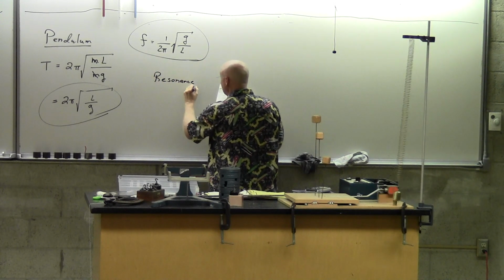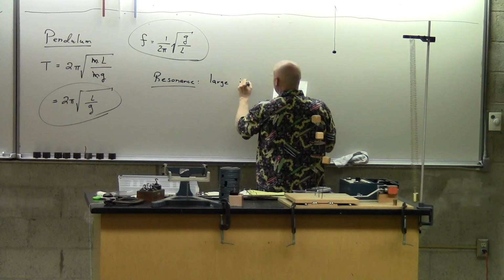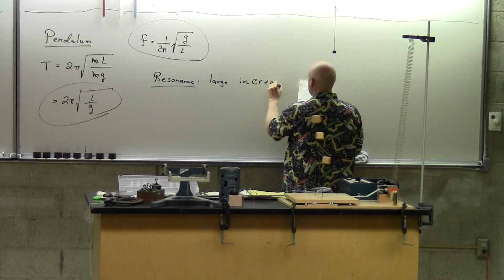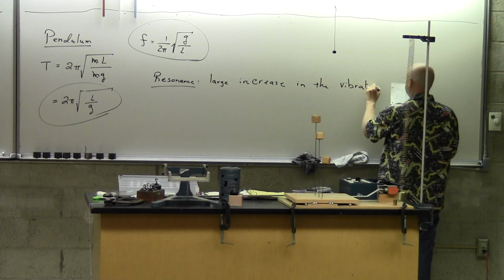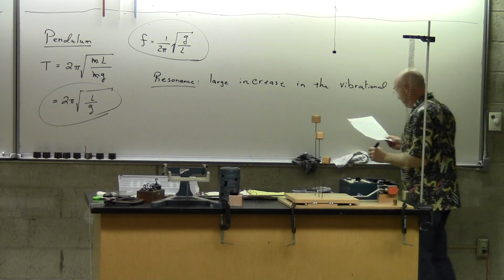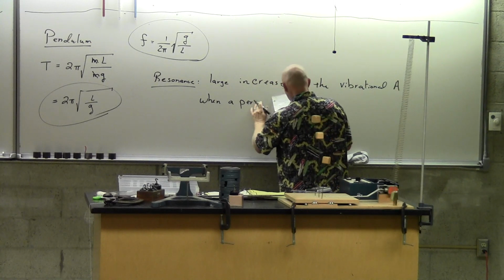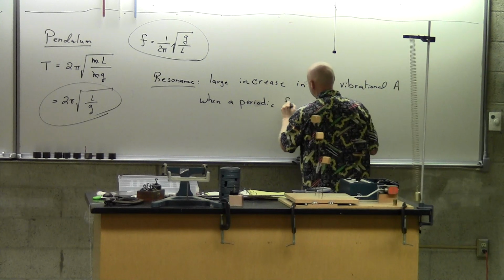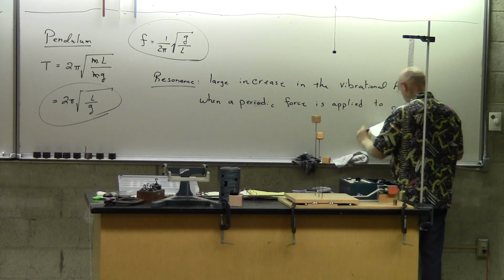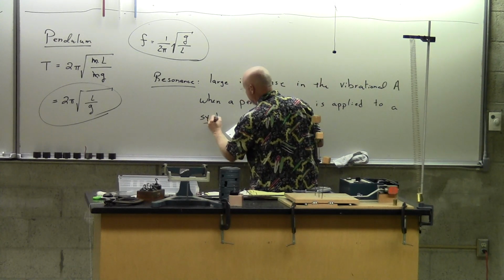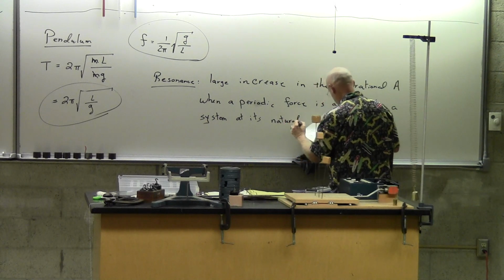Let's call this then the resonance. Now, resonance, I think, is a little hard to understand, so let me see if I can demonstrate it, and I'll try it twice here. But the words I like to use here is to say it is a large increase in the vibrational, and let me use A for amplitude, when a periodic force is applied to a system at its, oh, and here's a fancy word, natural frequency.